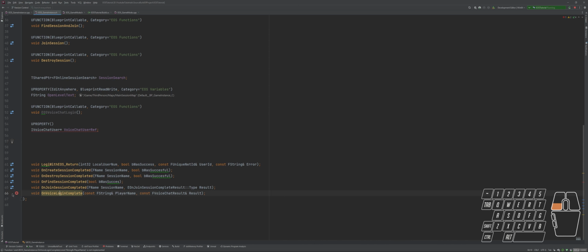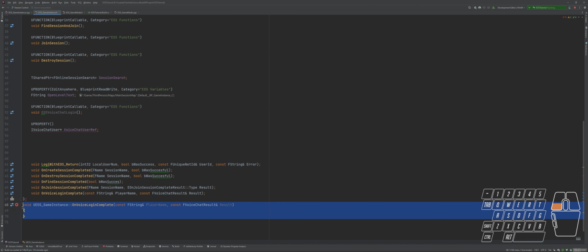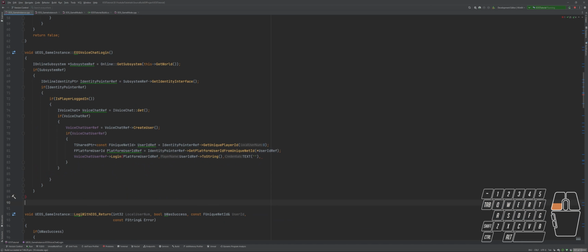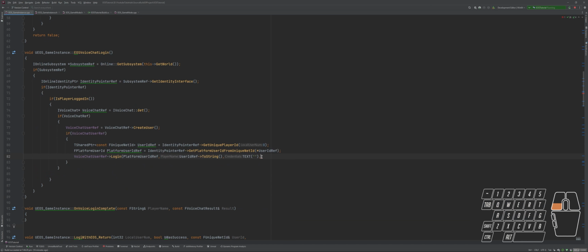So for now, let's continue with this, and let's generate a function definition for this. It's generating an inline definition, so we can just copy this and get here. And after we have this, we will just get the EOSGameInstance, and then from here we will get the function, what was it?